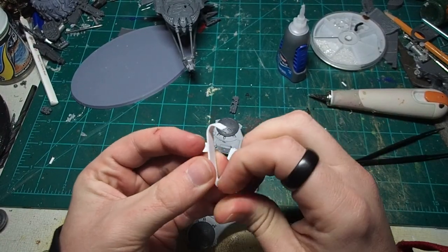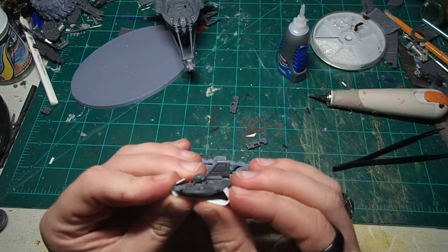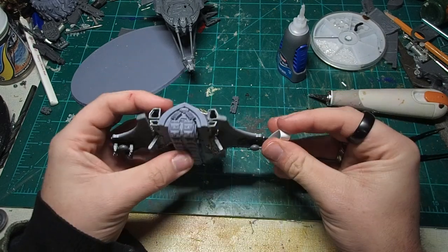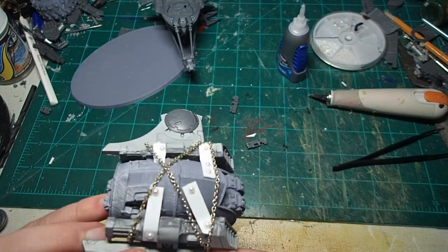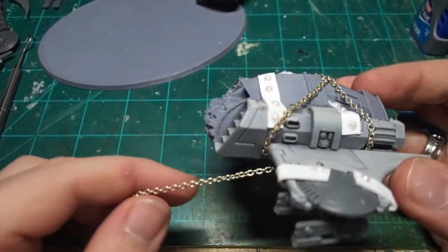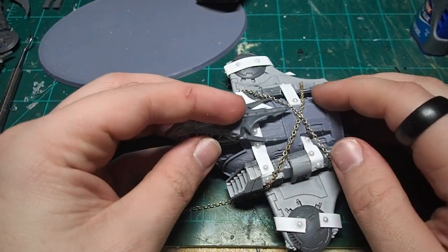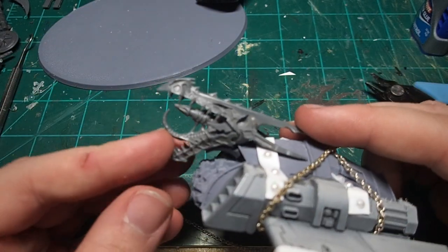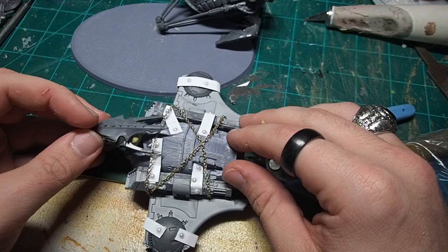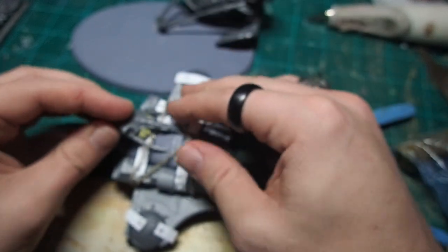One of the things you get with the Piranha kit is two gun drones, and I would assume that orcs like gun drones — they're kind of like a flying rot with a lot more dakka on it. The only issue is that the drones keep wanting to pop out of their holders and shoot at the orc test drivers, so we're going to make some more metal straps out of plastic card and bolt the drones in as well. With my conversions, I like to represent all of the weapons a model has, so those gun drones are going to be our twin boomsticks, and this Helldrake head is going to become our Kilogen. With the Hellflamer mouth installed, it'll represent that flamer/melta profile. To fill in the neck joint, we're going to mix up a little bit of Milliput, smash it in there, and scrape away any excess once it's mounted on the vehicle.